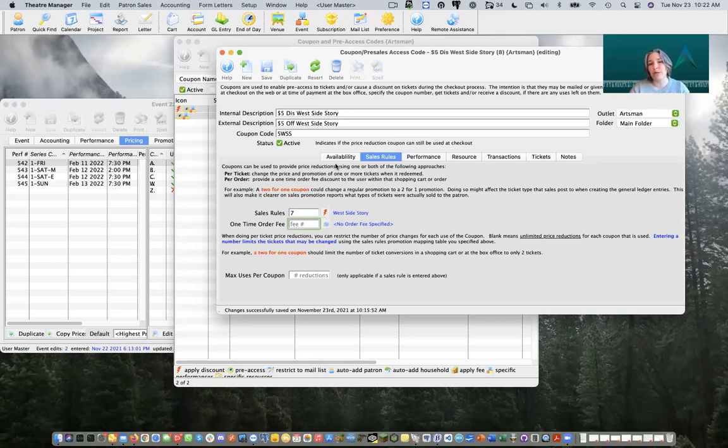So a better approach to that would be to hold the seats inside the venue that you don't want to have available to your patrons, and then manually release those tickets or put them on a timed hold so that Theater Manager will release them after so many minutes or at a particular time, which then creates more inventory for your patrons inside the database. And so you may go into your patron record, for example, highlight the seats that you don't want available for sale. I believe in one case, it's everything from the 3rd to the 5th row is supposed to be available. So you would highlight the rest of the seats inside the venue and hold those and time release them.